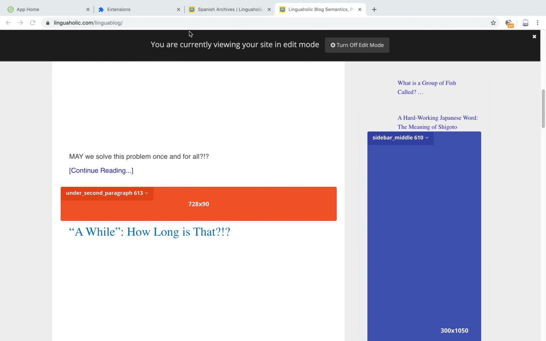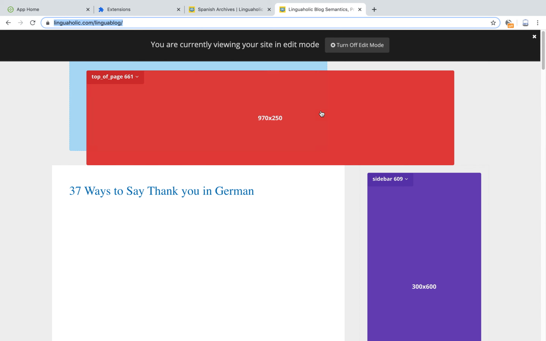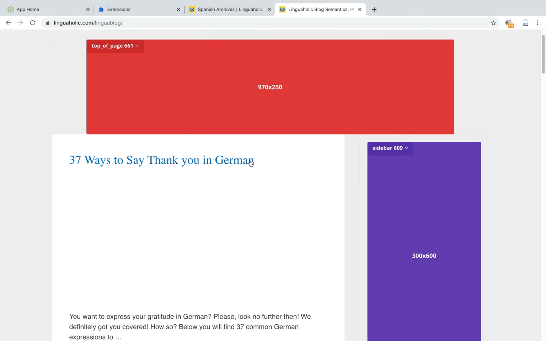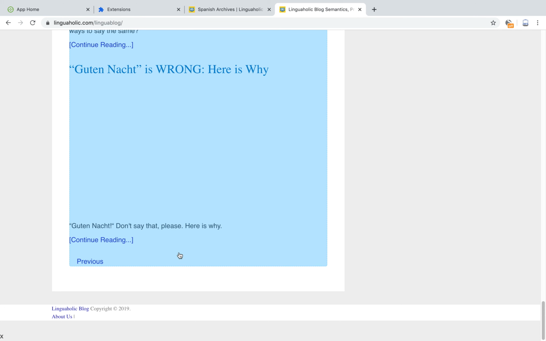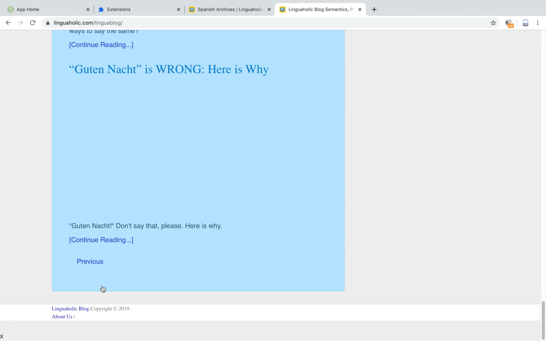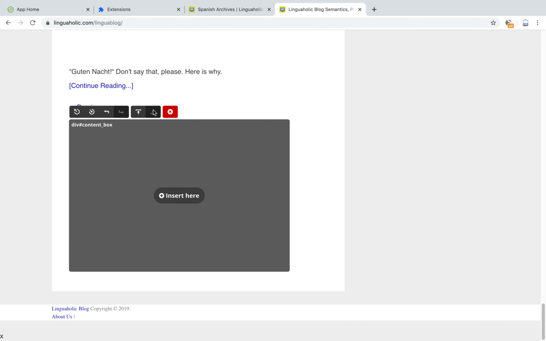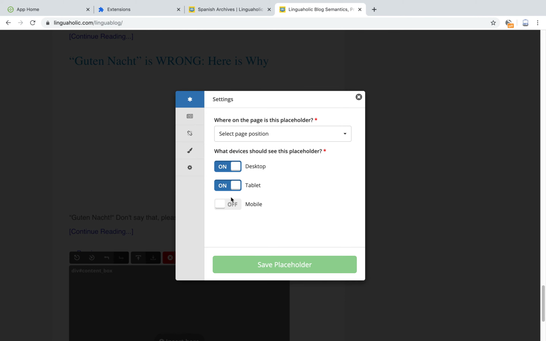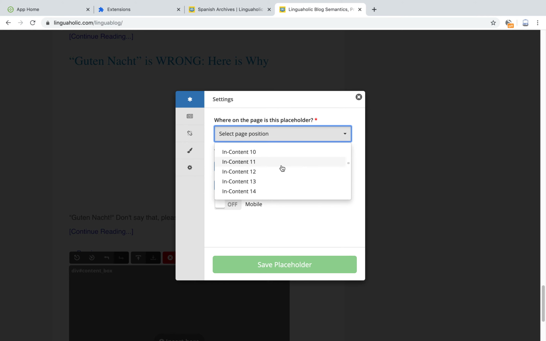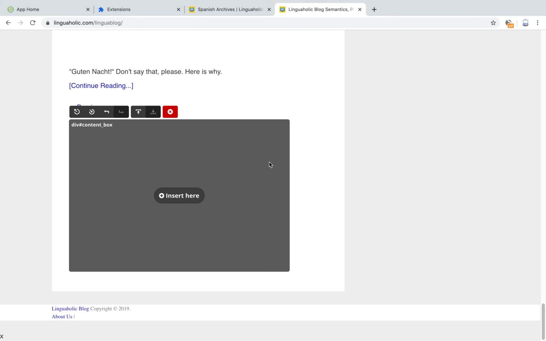Still in the incognito mode. Oh, here we are. So here we are still in the edit mode. So let's say on the bottom of the page here, if you would like to have a native ad here, no, you can't set up the native ads from here directly.